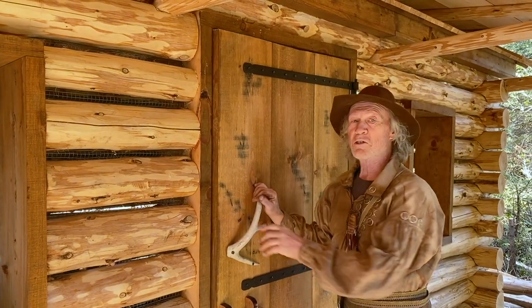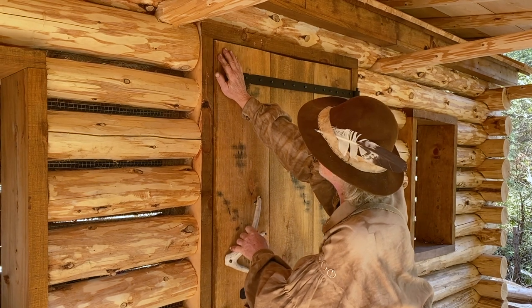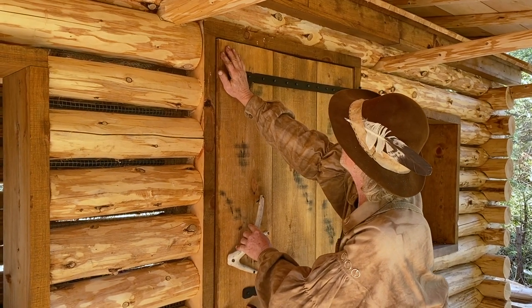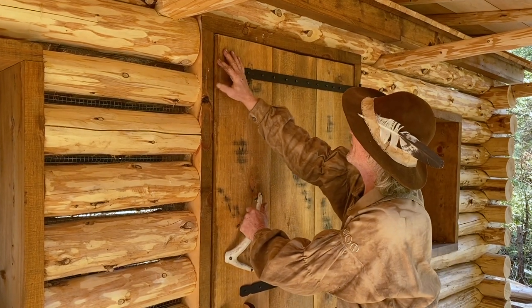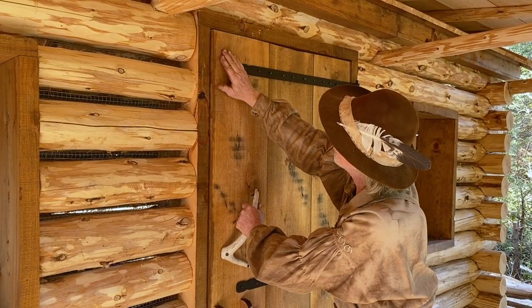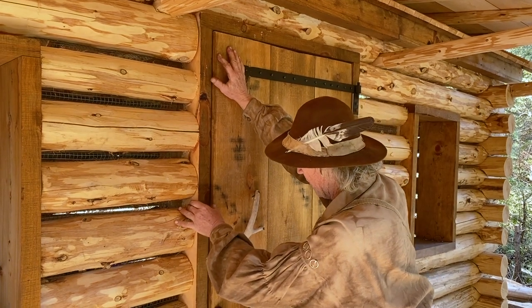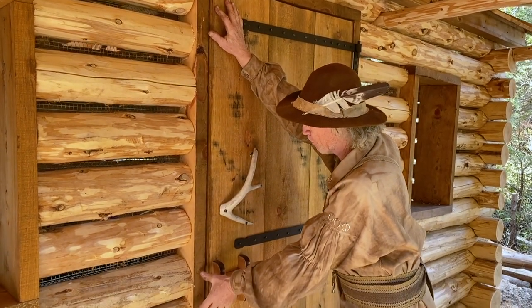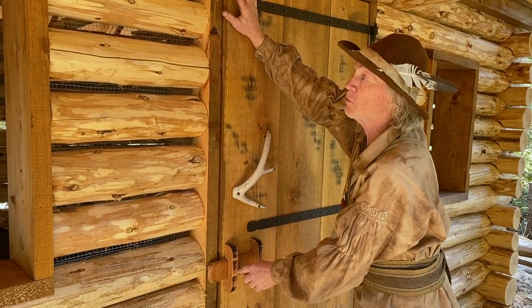Got a lot of things on my plate today. As you can see, our new door has got a bit of a spring to it, so I'm going to literally nail my door closed. I'm going to put a wedge in here and get it nailed shut. That'll take the memory out of it, and that'll allow me to put on my door latch, and that'll finish the opening and closing device.